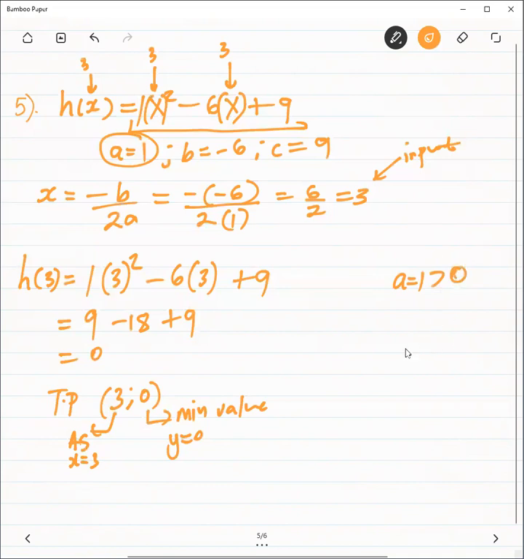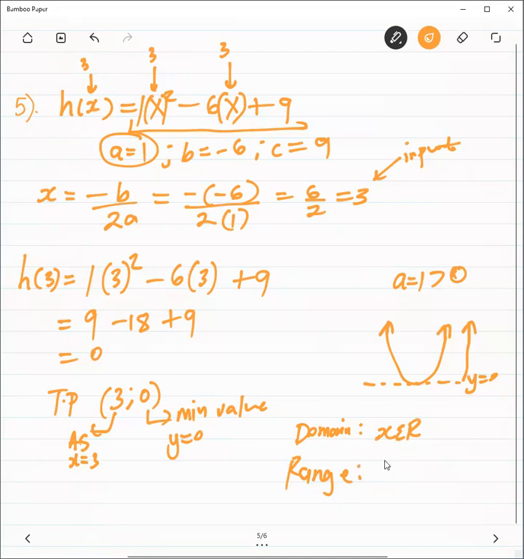Which means I have this here. I'm facing up, right? I'm facing up. And if I'm facing up, I have the minimum value. Do you get it? Because this y value here, y equals 0, will be the smallest. I'm going up. Domain will be x ∈ R because there's no fraction. Then the range, let's see the range.